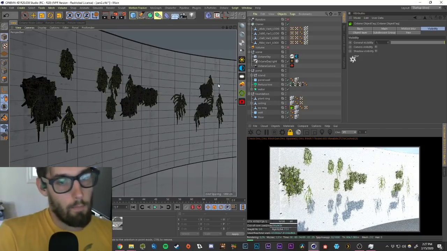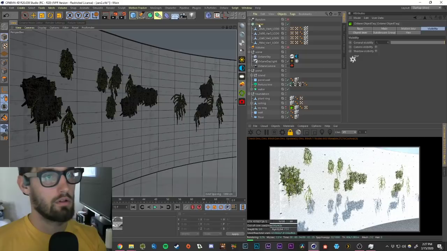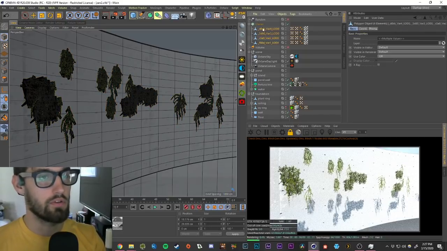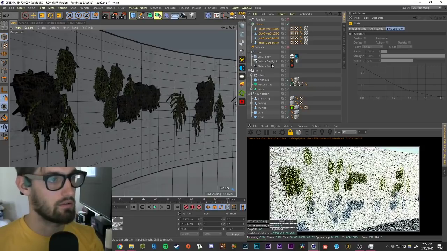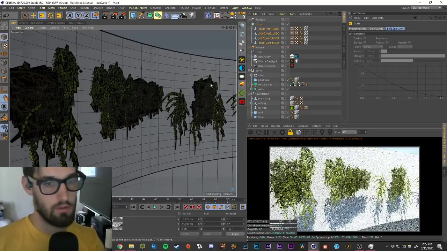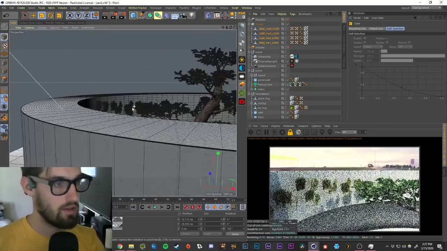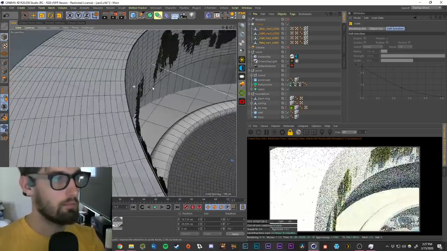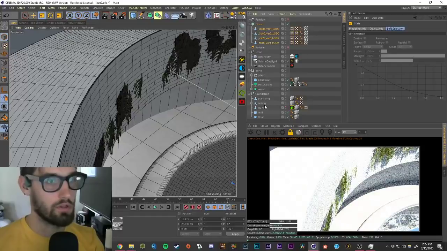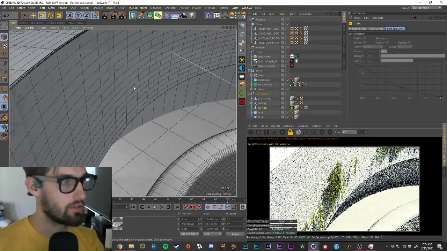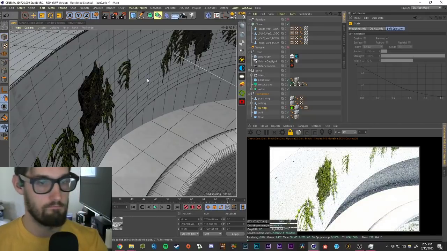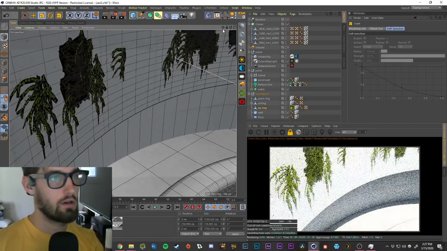Okay, so they look a little small, so I think what we can do is scale them up. If you select all of them in here, hit T and scale. Yep, it looks like they're scaling properly. That's nice. We want them to be connected to the wall, so let's go to the ivy ring and scale it up until they're just touching the wall. Like that is nice.